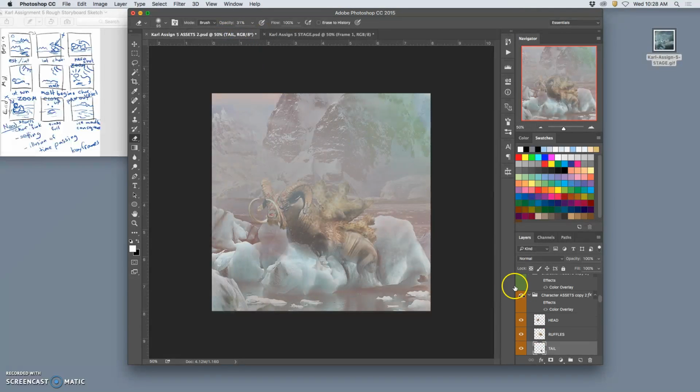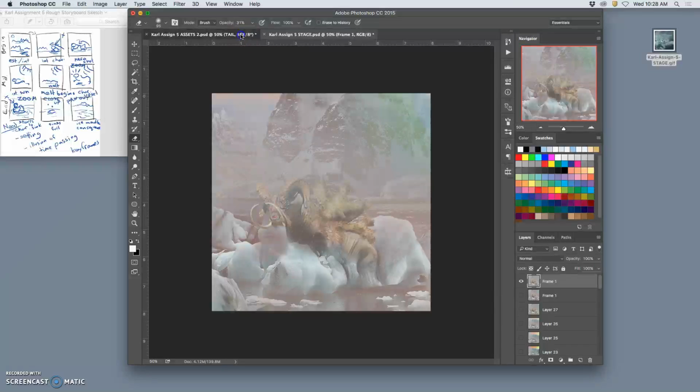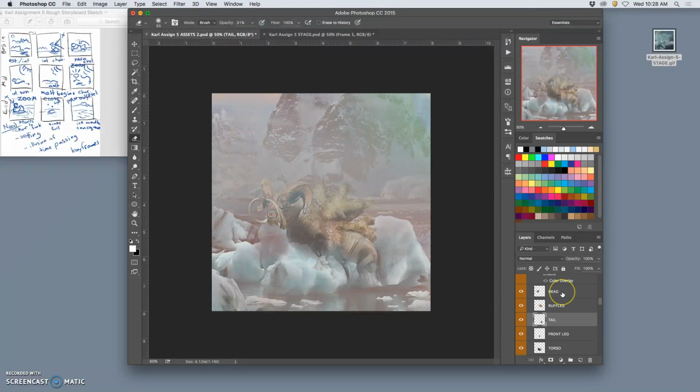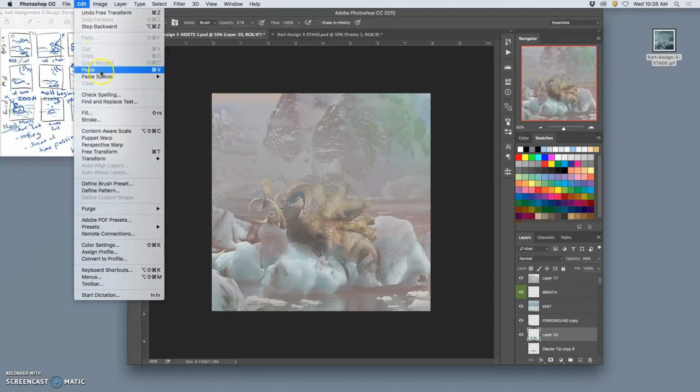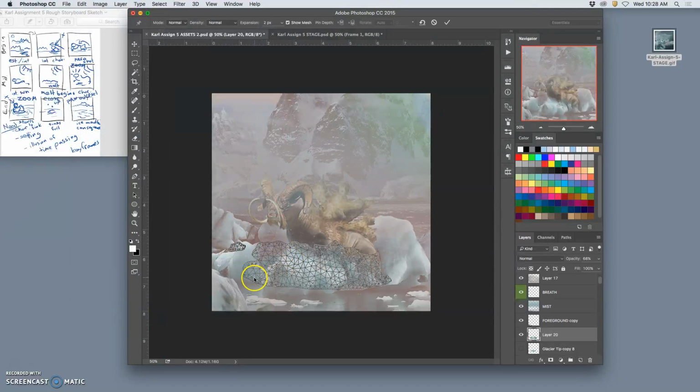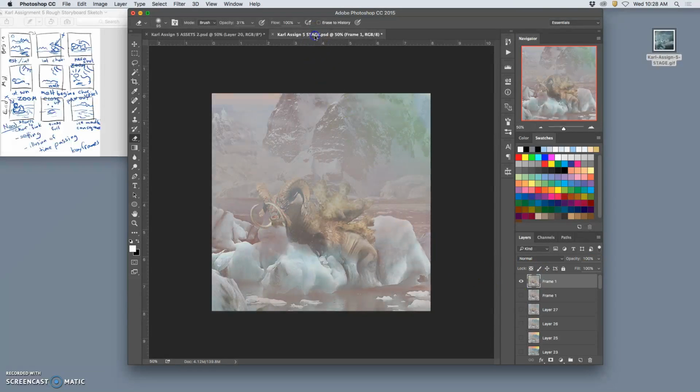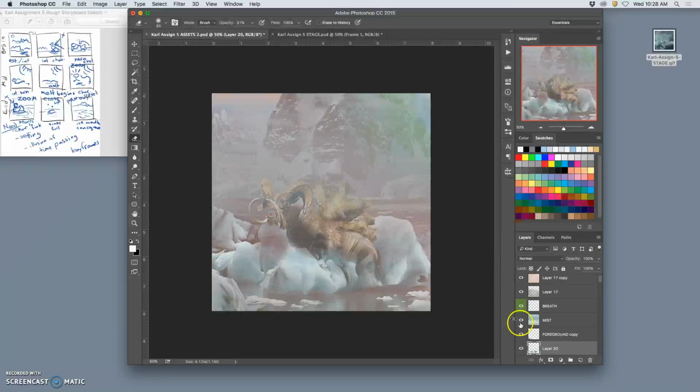All right. Does the ice look like it goes down dramatically? Maybe not quite enough. So as well as playing with its opacity, I might just puppet warp it. Now it's a bigger chunk. I anchor it on the bottom, and I start to tug away at the top. Maybe if I do that, I don't even need to play with its opacity so much. It's already got a soft edge. Yeah, that looks good.